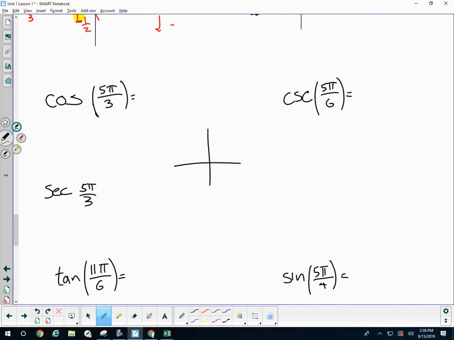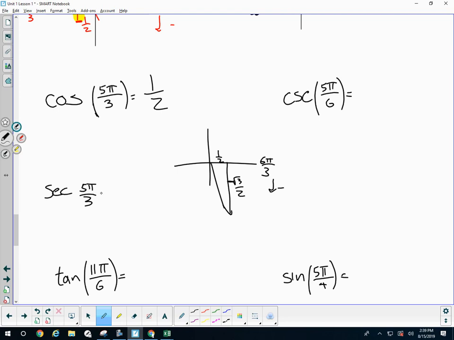You need to locate 5 pi over 3. It is 1 pi over 3 less than 6 pi over 3. 6 pi over 3 is here at 2 pi. Subtract that way a pi over 3. Pi over 3, the taller 30, 60, 90 triangle. Taller 30, 60, 90 triangle has a longer vertical side and a shorter horizontal side. The vertical side would be negative because you're going down. The horizontal side would be positive. This is why this is 1/2.